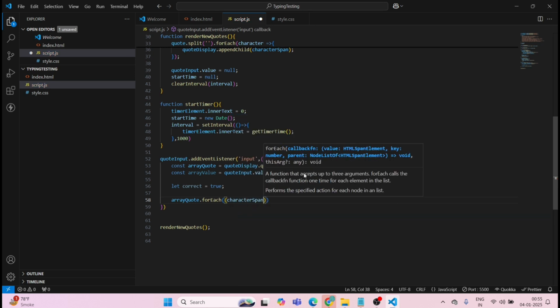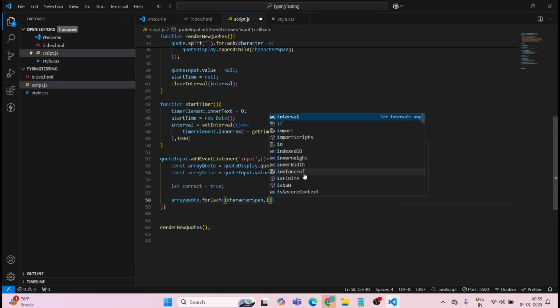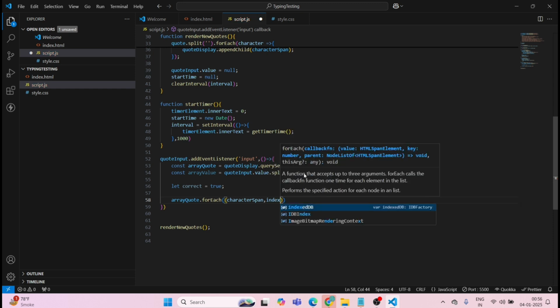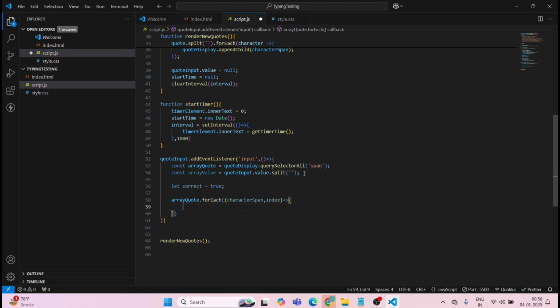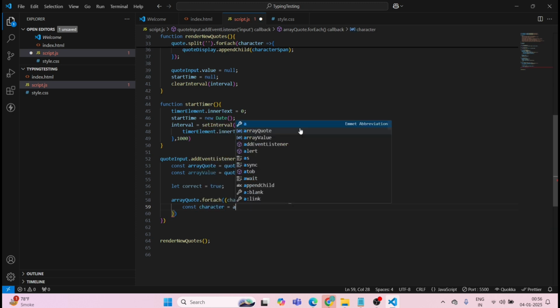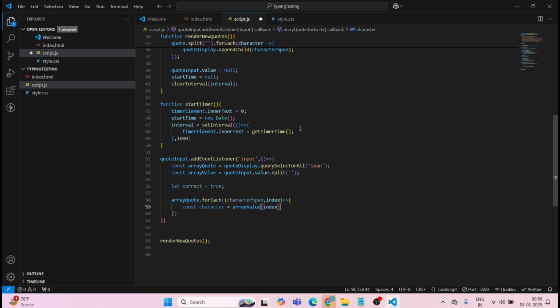Then arrayQuote dot forEach characterSpan, index. const character is equal to arrayValue index.